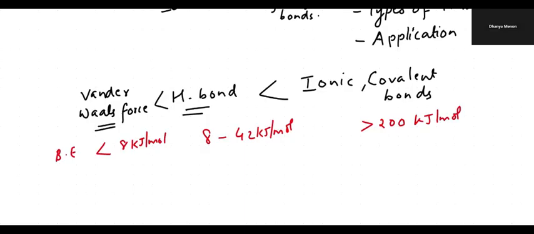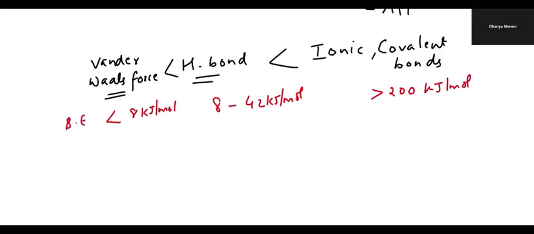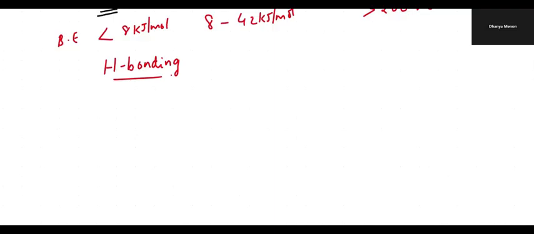Now, starting with hydrogen bonding. So in today's video, we are learning about hydrogen bonding. What is hydrogen bonding? What are its applications? It helps to explain why certain substances are soluble in water. Yes. Okay. Coming to hydrogen bonding. Suppose I have an atom A that is covalently bonded to hydrogen.